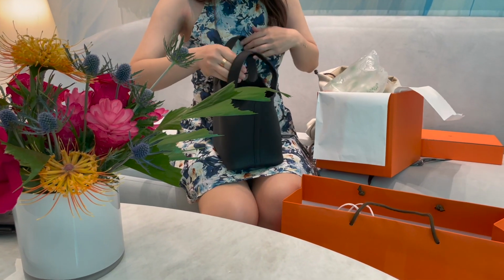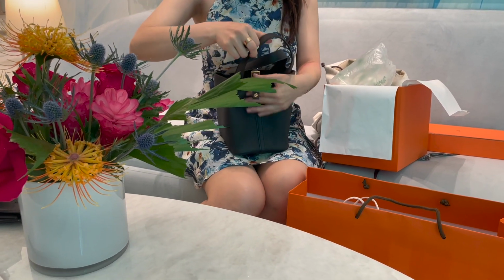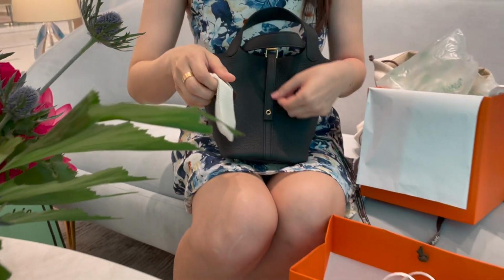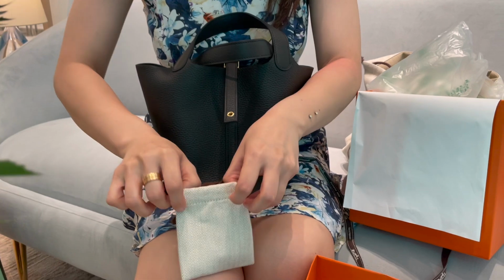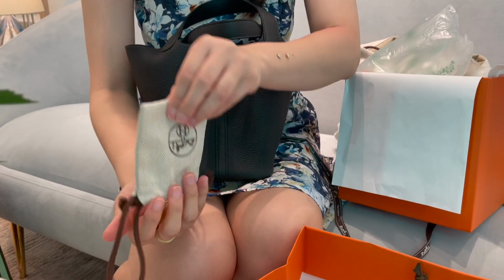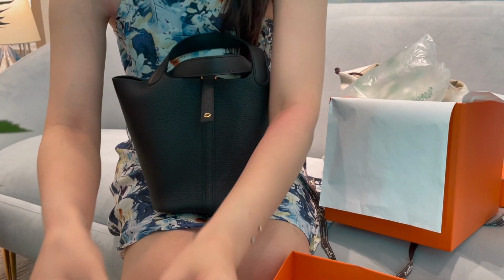But who knows, right? Two days later, she actually got a call. We saw an unknown number, but it was from Honolulu. So we asked a friend to pick it up and call back, and it was the sales associate. What a pleasant surprise, right? We immediately rushed to the store and picked up the bag.